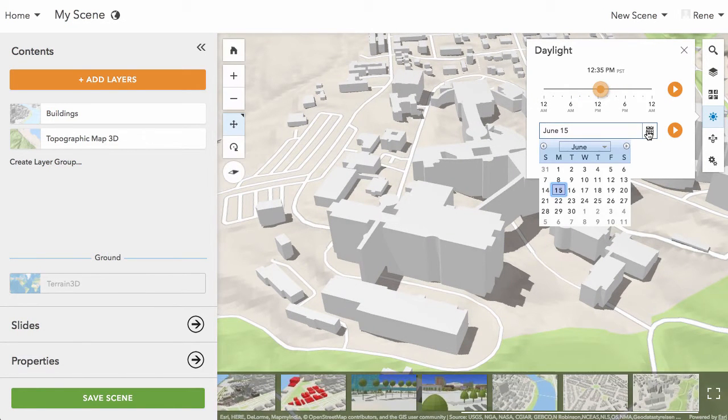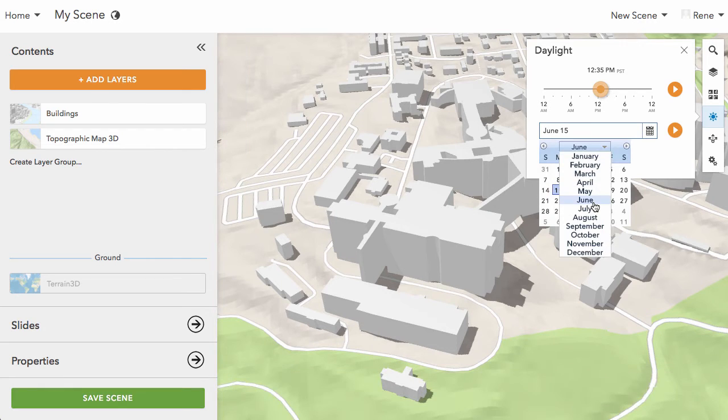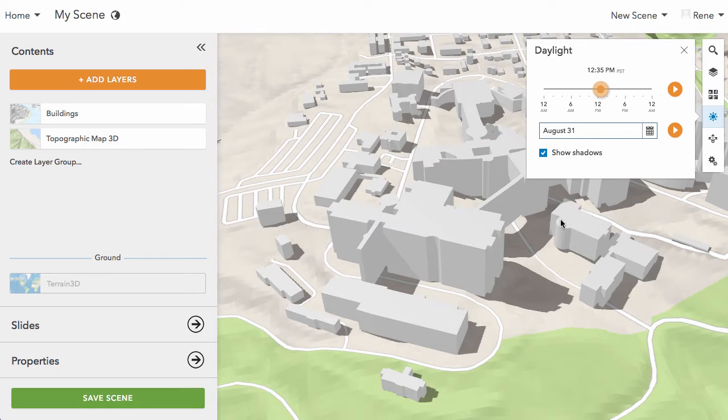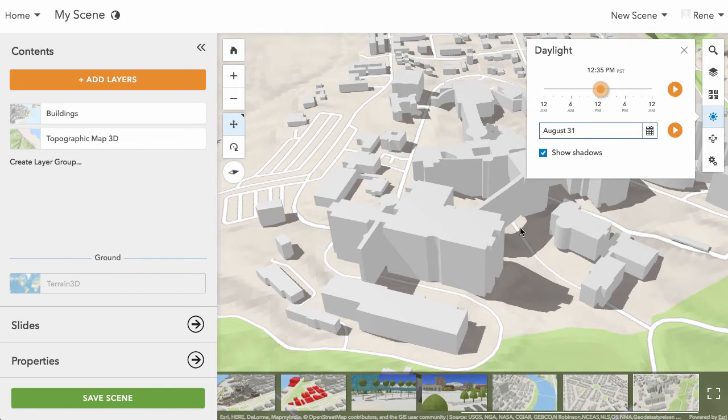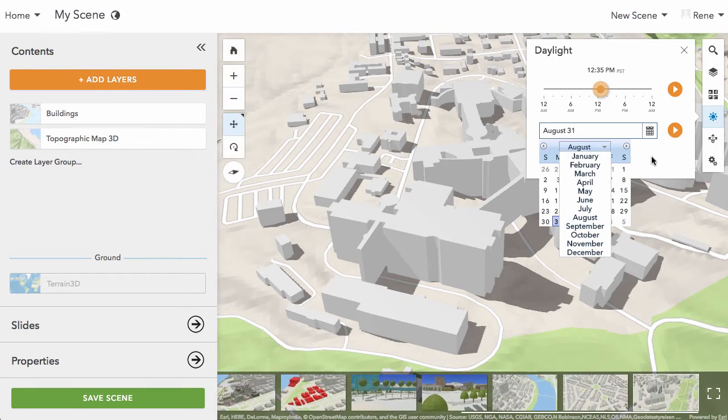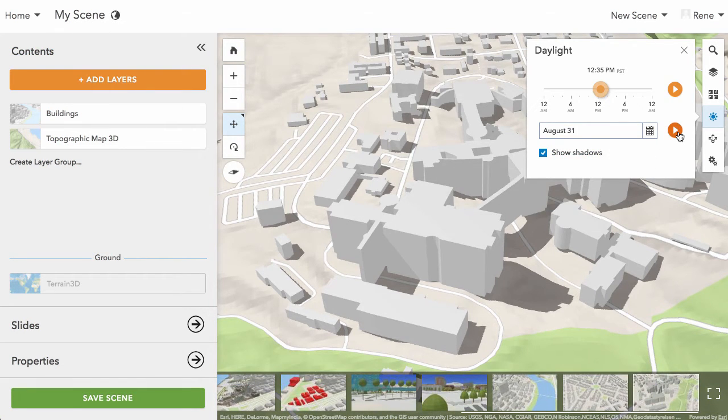You can adjust the date. So if we want to change this to, let's say August, no, let's go for the last day of August, at that particular time of day we're going to have more pronounced shadows. You can see here that the way the shadows work gives you a lot of power to adjust the environment, all the way down to the date, year, and time of day even. Does it do the year? I guess it doesn't do the year. It's just the date and the time.